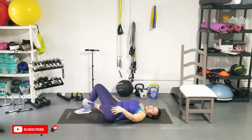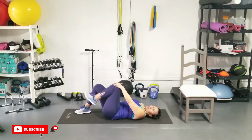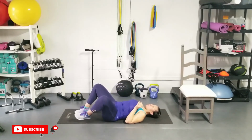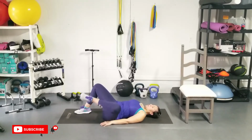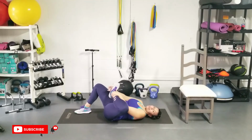So if you have any type of lower back problems or any type of injuries, you can stay here, laying on the floor, chest facing up. You can also do those hip rotations, external rotations. You can do 10 to 15, or you can do external to internal. Here we can also take the knee out, bring your foot in, hold it here in a static stretch between 10 to 20 seconds.